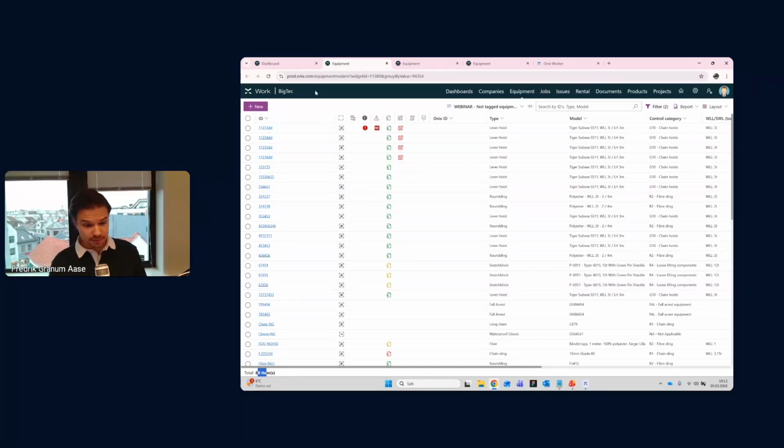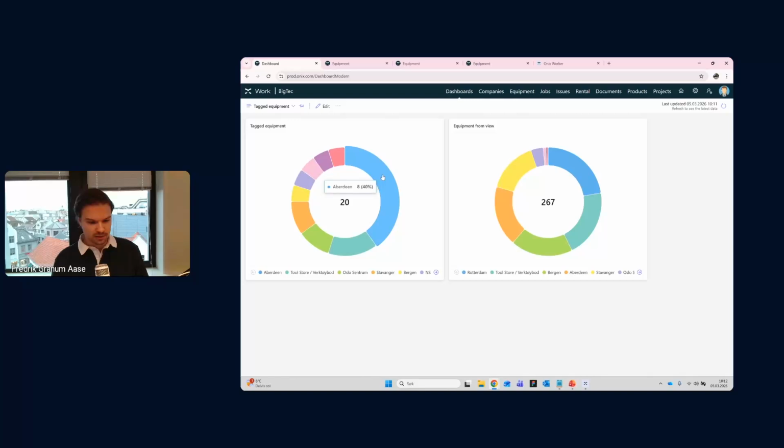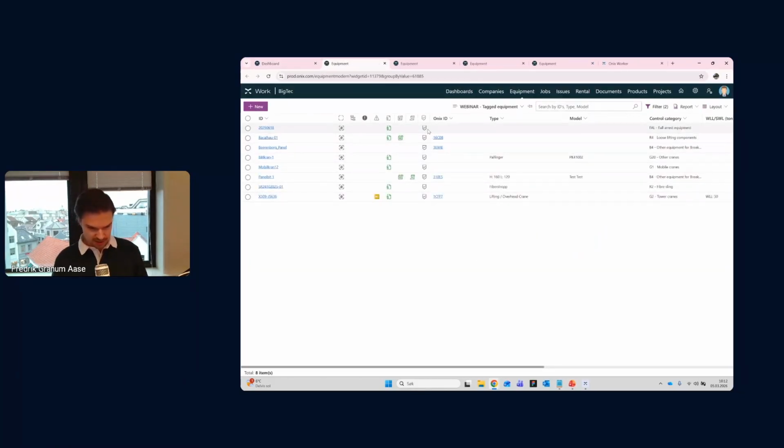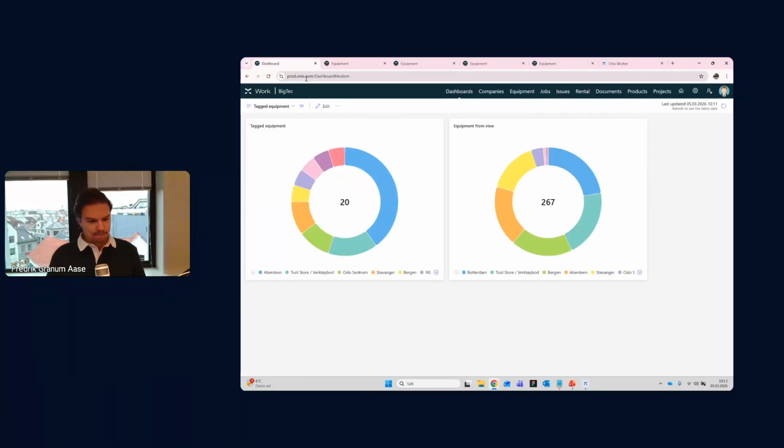And when it is tagged, what you will see is in this column right here, you can see there's no icon for tagged equipment. It will end up showing this tag icon right here. Meaning I can quickly scan any tag to find this equipment in my applications. Okay, that is how to create a dashboard.